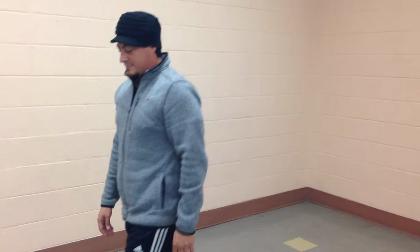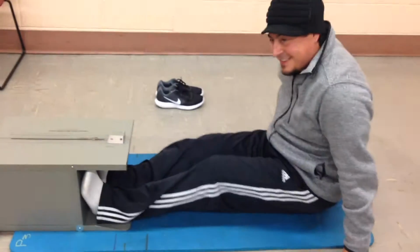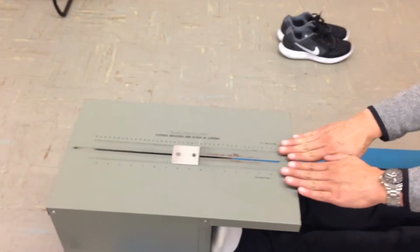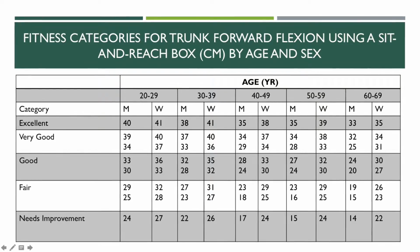The Canadian Trunk Forward Flexion Test is going to assess hamstring and lower back flexibility. Shoes should be removed and feet should be placed flat against the box. You will need to reach forward as far as possible while exhaling, keeping both hands together, not allowing one to surpass the other, and hold for 2 seconds.